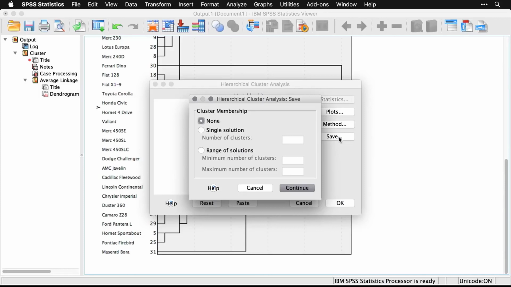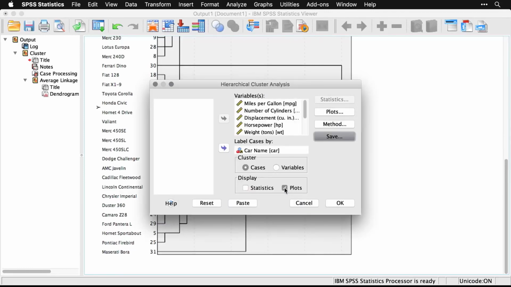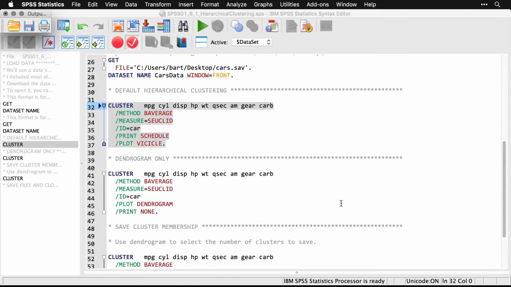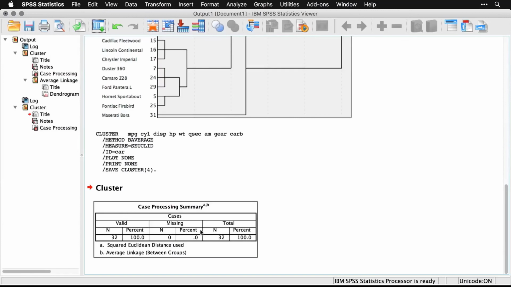Now, I've done a hierarchical analysis, so I didn't have to specify the number of groups. But now that I've looked at the chart, 4 seems like a good number. So I'm going to come here and say, give me the group membership for each case, breaking it down into 4 clusters. I'll hit continue, and then I'm going to ask for it to not give me any plots. I hit OK. And this time, we're not going to get any output except for to say that it did the work. Here it says that it processed them.